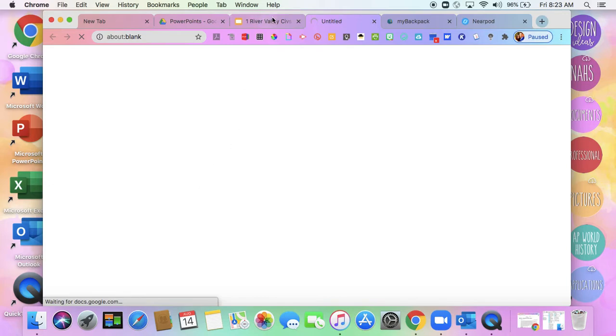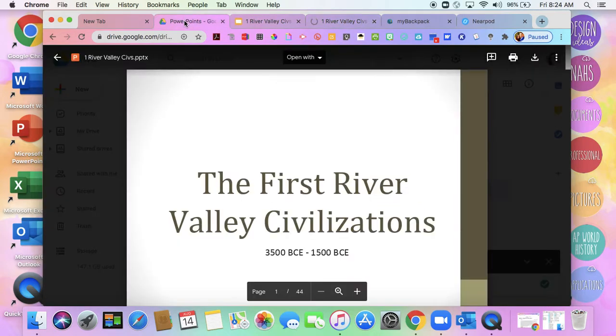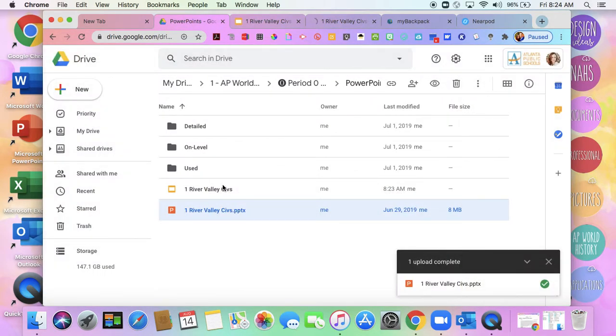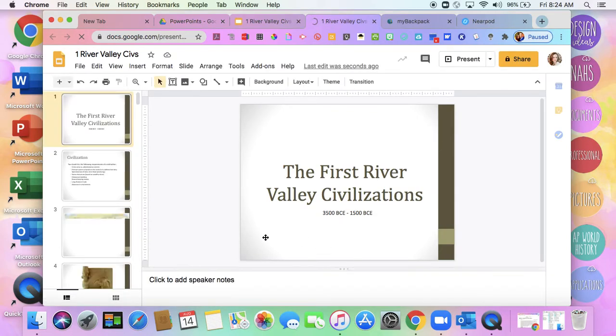Now it's going to reopen it, and you should note, it might take a second to process this, but if you go back over here, you see now you've got two files. So you've got the PowerPoint version and you have the Google Slides version. So just know it will duplicate it. It doesn't change the nature of it. It just will create a new file for you that does have the add-on capabilities.